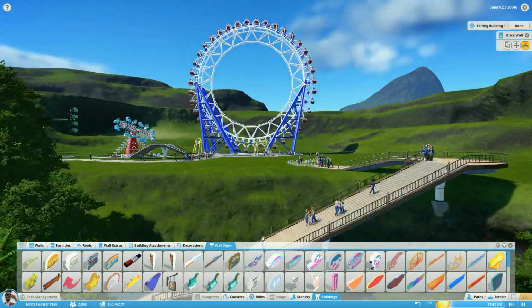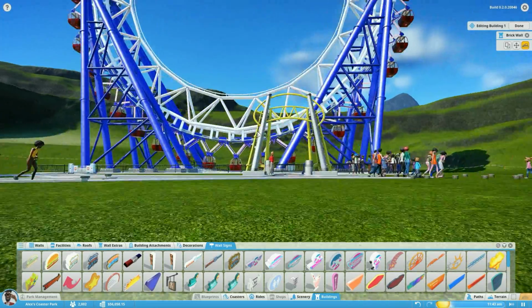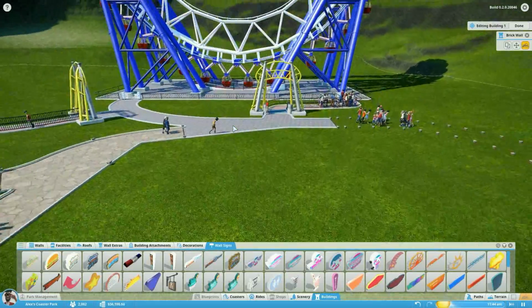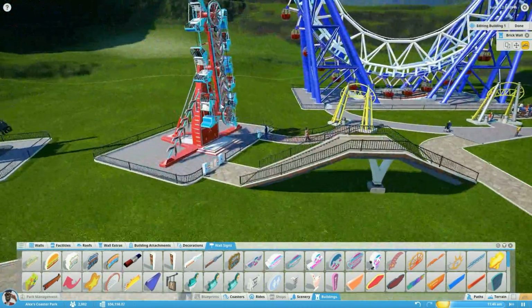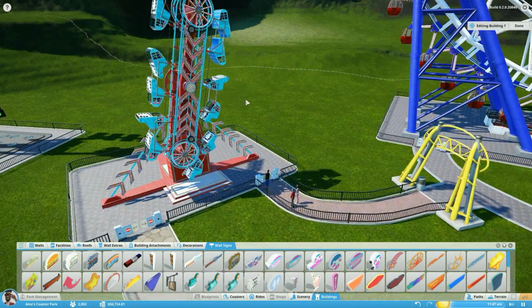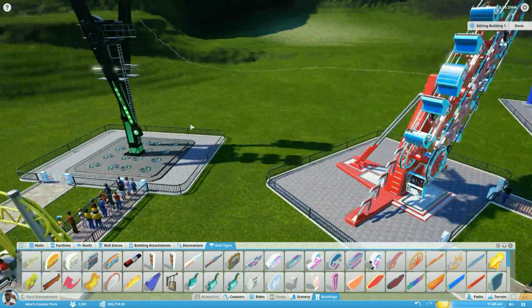We have a proper full-sized Ferris wheel, which looks pretty cool. It's nice and slow and all of that. Now, I'm not going to ride these, as I feel like there's nothing really to look at. And over here, we have a new one as well. I think this is the kickflip right here. And this is quite the crazy contraption going around here.